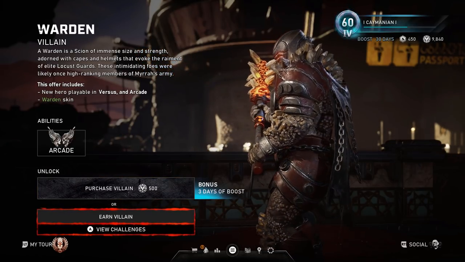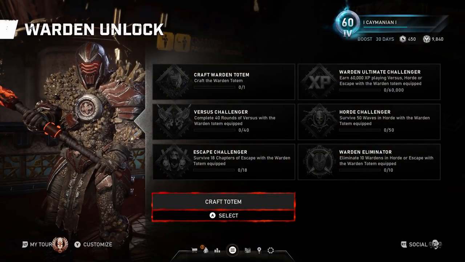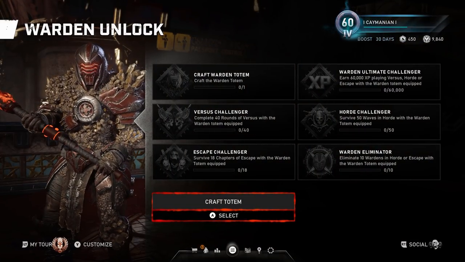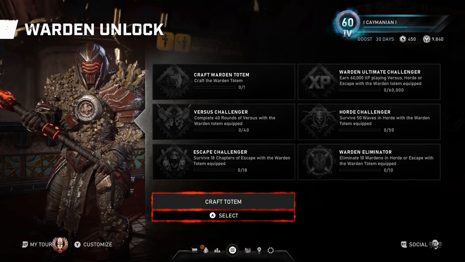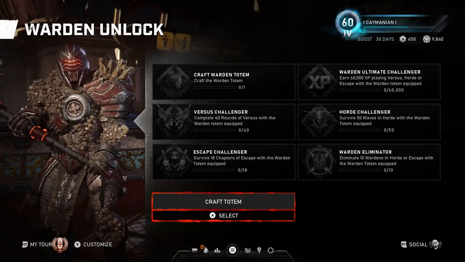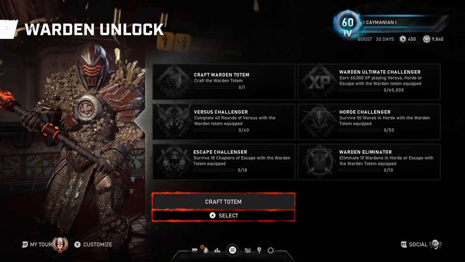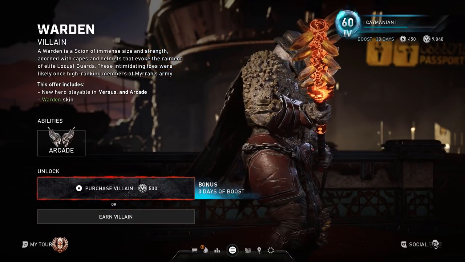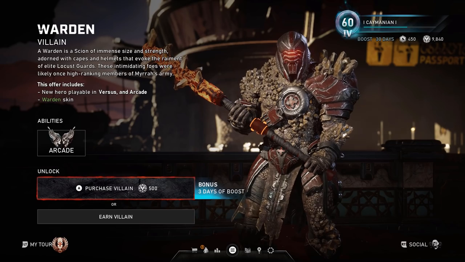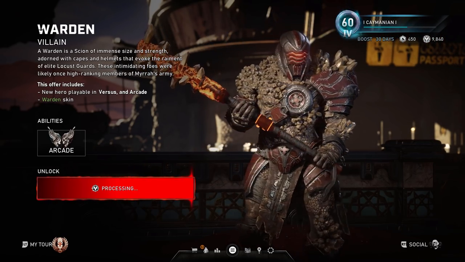Anyway, moving on to the skin. It looks completely amazing. And then these are the challenges. You can pause the video, take a look at it. And if you don't want to pay for it, this is the cost that you have to actually go through. That's the Warden. Of course, I'll be spending 500 scrap, $5 for this character. Take my money, bro. Take my money. Of course, I'll be maining this character.